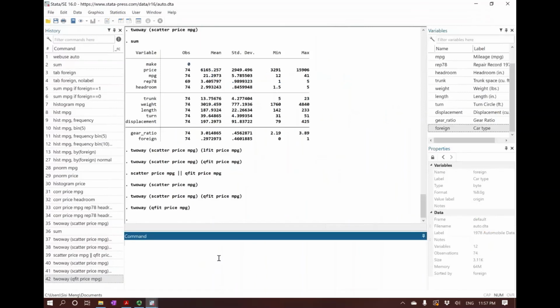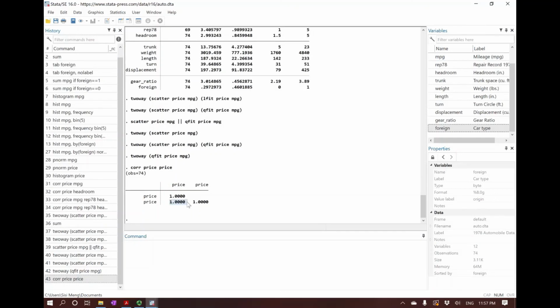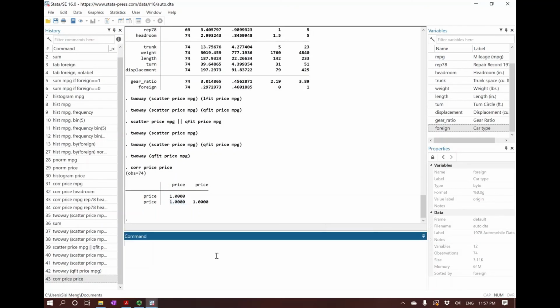Okay. By the way, if I do correlation price and price, you will see an exact correlation of 1. So this is a good command. So the classic example I want to show you is now I'm going to generate a variable that's called the ID number. So the command is actually generate ID. Of course, you can call it another name. Here, after generate, you just show the variable name. And so equal and an underscore n. So this will create the observation ID.